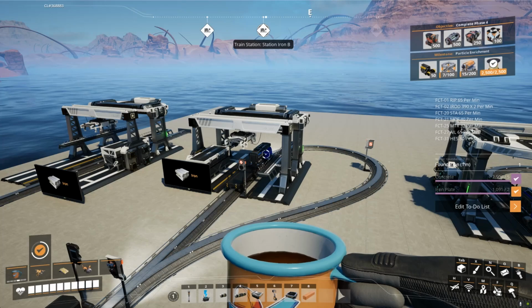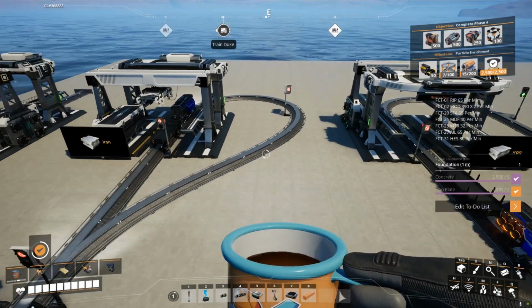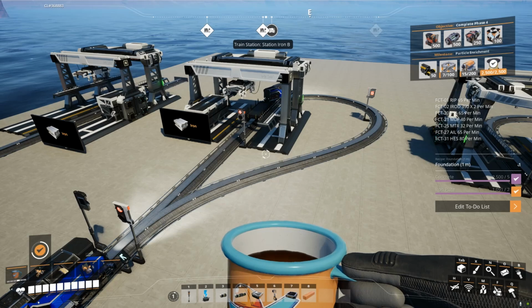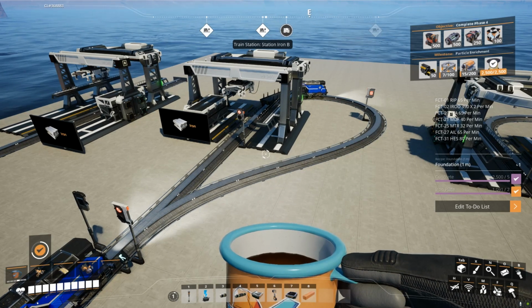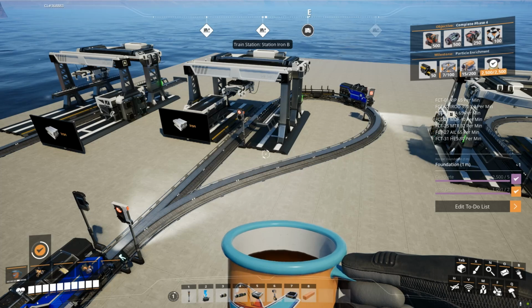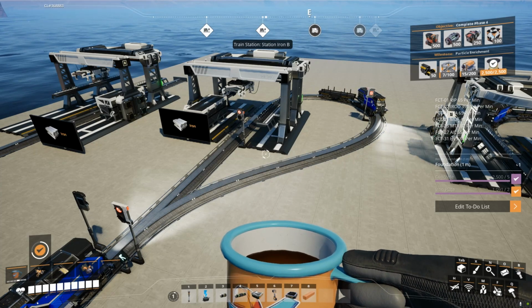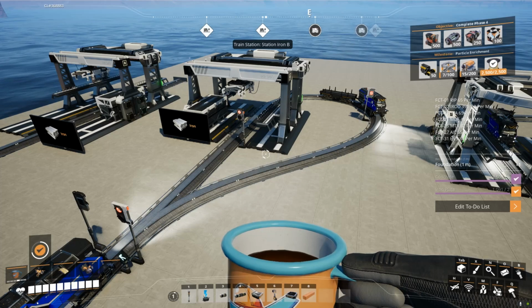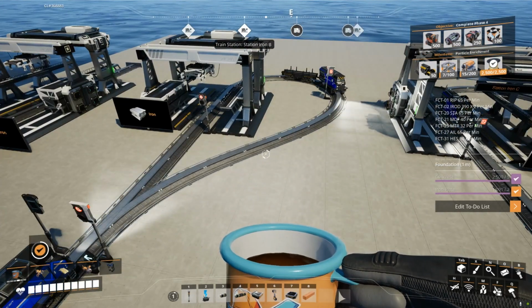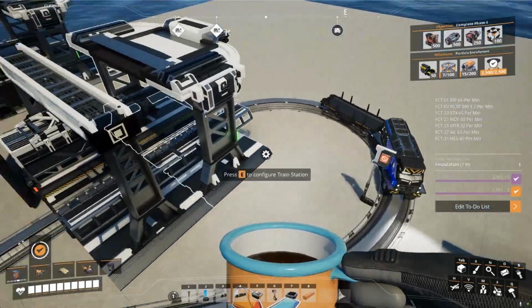So he's going to wait for that train that's in the station to pull up around into this arc to get out of the way. You'll see the signals change here in just a moment. And I'm pretty sure I don't have it set up right. Haha, we have a total deadlock. All right, that is less than ideal.